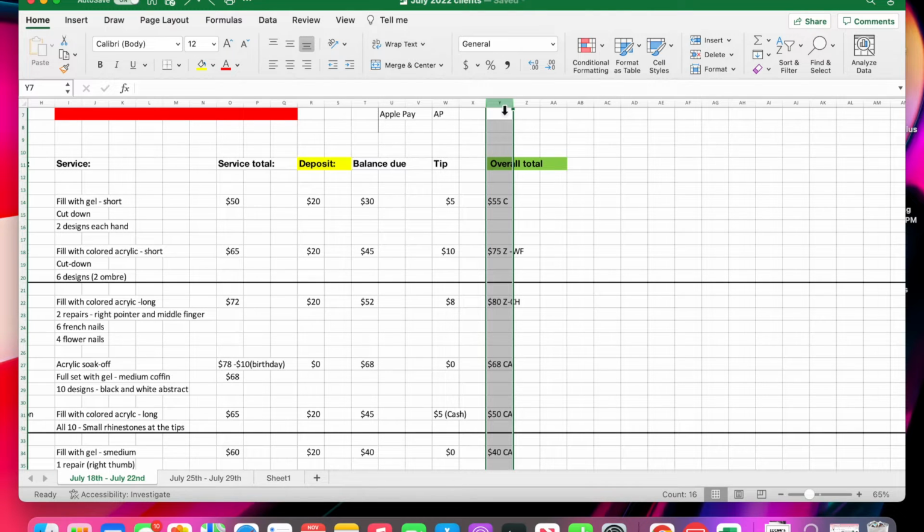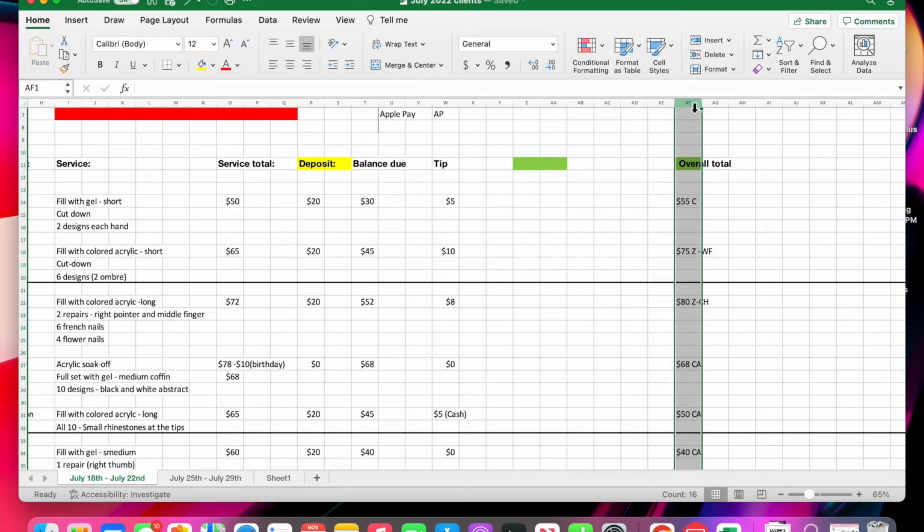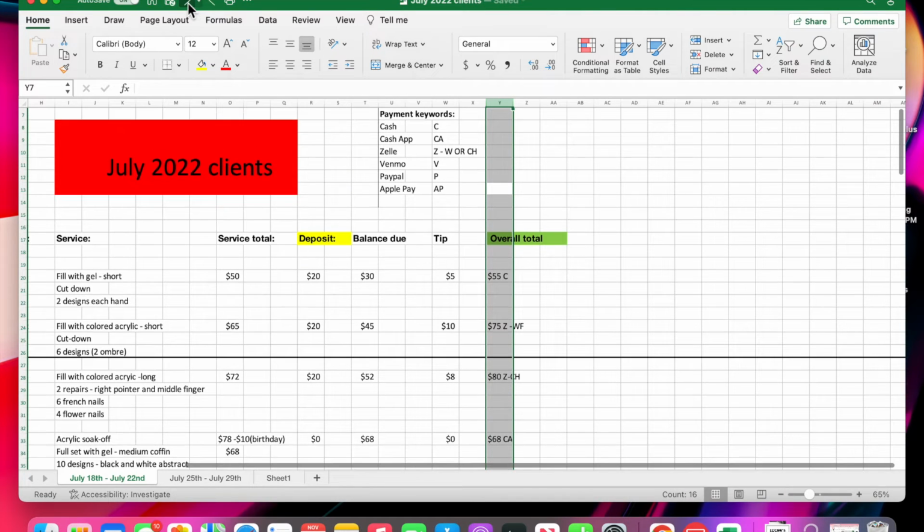But as of a couple months after I shot that video, I realized I no longer had to hold down any keys in order to move rows and columns. So for example, Y column is highlighted. So long as I see the hand, I left click on my mouse and then move it over and release. And then if I want to move it back, well, I can move it backwards.